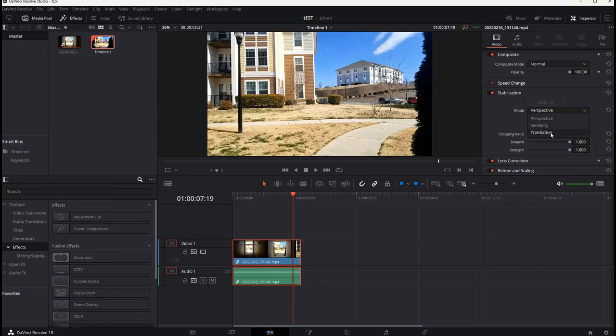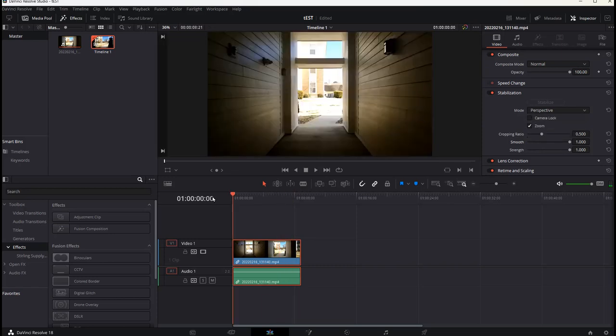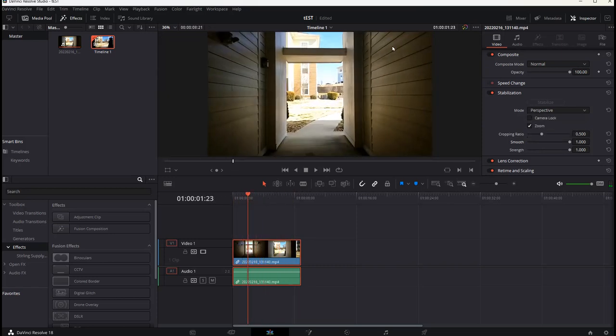Translation means that it's not warping it, it's just moving it. So translation would probably work maybe if you were going side to side. But you know what? Whatever mode you choose, the best way to get it to work is that it needs a reference point. For example, this edge and this edge and this edge are always in view for basically 90% of the video.